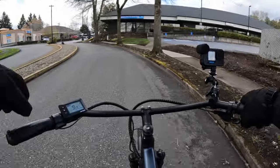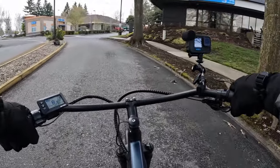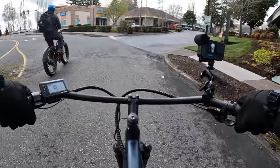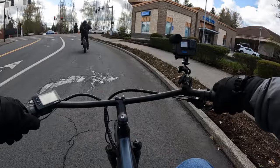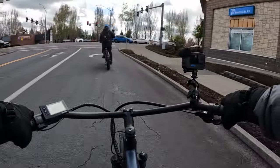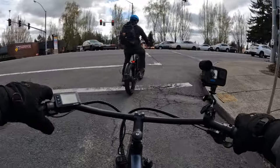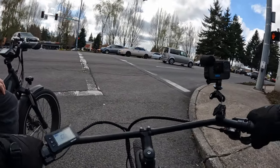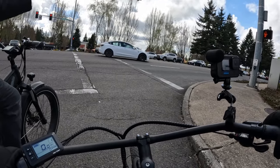Yeah, we'll just want to just go here and... What do you want to do? We can just go here. Okay. We can just go here and then turn on Pacific Highway or go straight at the light. Okay, and then make a right? Yeah. Okay, we'll go.